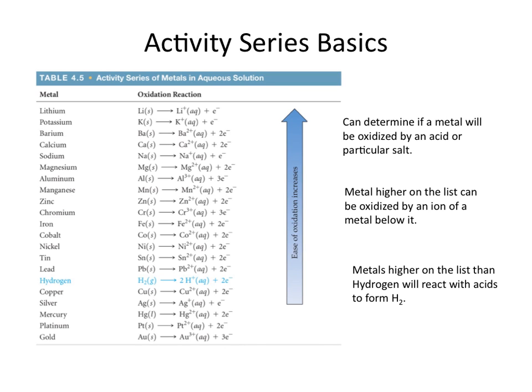The activity series is something that's going to allow us to establish if a metal is going to be oxidized by the substances that it's being exposed to. Specifically, we're going to be focusing on if the metal can be oxidized by acid or particular metal salts. And as you can see in this table right here, we have a list of metals as well as hydrogen here.